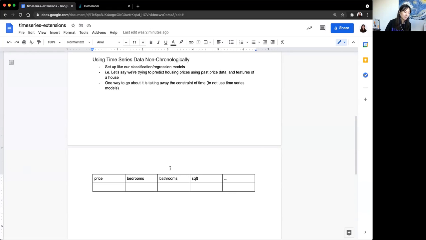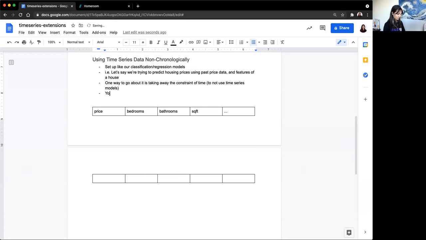Of course, with your data like this, you won't be considering the order of your time periods. However, that can be taken into account with dummy variables. One way to reintroduce time, especially if you have seasonality, is using dummy variables. For example, let's say you see a dip every November. You could have a dummy variable for whether this is November or not, and then your model will learn that whenever it's November, the price is usually lower.